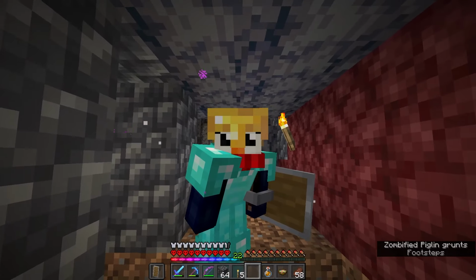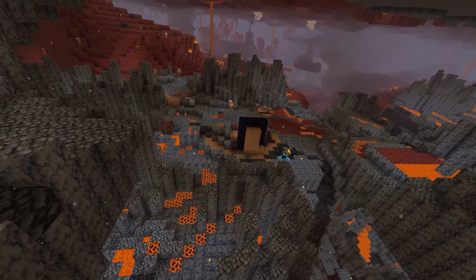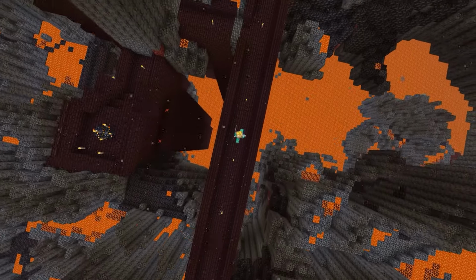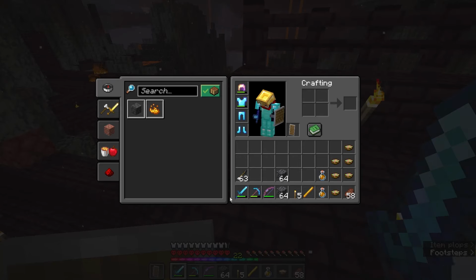Alright fellas, it's been a while since I've done this, but we're going gamer mode. I am super rusty on playing UHC, but there's only one way to get yourself back into shape, and it's to throw yourself into the deep end. Ooh, I forgot my sword is crazy.